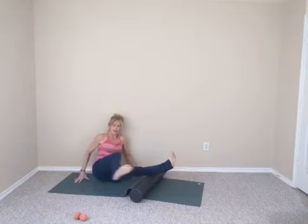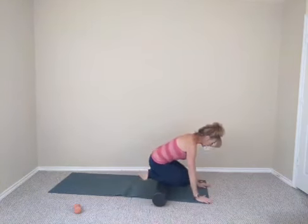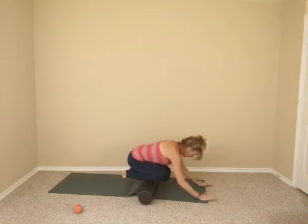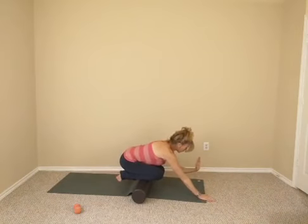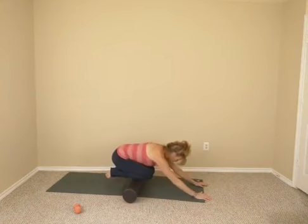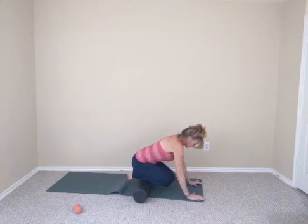Okay, let's do the front side, and then towards the end, we'll use the therapy balls to do some work on the upper back as well as the glutes. So on to the shin bones. Here we go for the anterior tibialis smash. Just back and forth here, rolling across that meaty muscle on the front side of your lower leg. This muscle is responsible for picking your toes up, so every time you take a step, you don't drag your foot and trip. We want these strong, but we also want to give them a nice little massage because they do a lot of work, more than you realize.